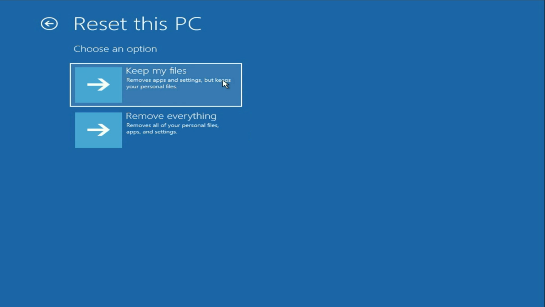So select the first option, keep my files. This option will remove your apps but keeps your personal files. So this will save all your data in your system. Okay, but if you select the second option, this will remove all your personal files and applications and settings as well. So go for the first one.